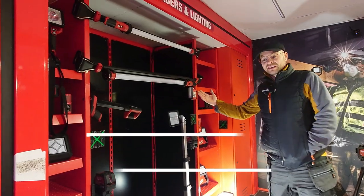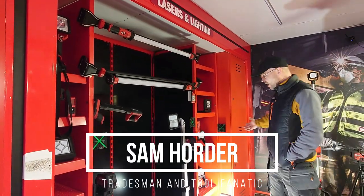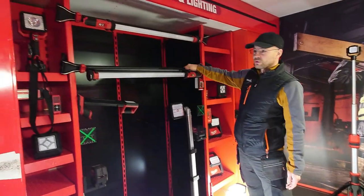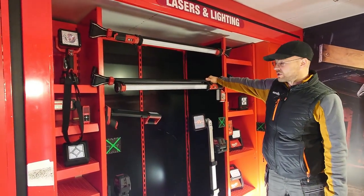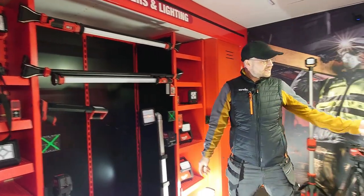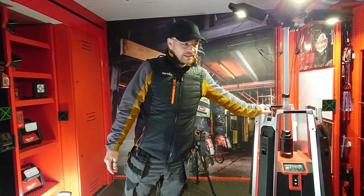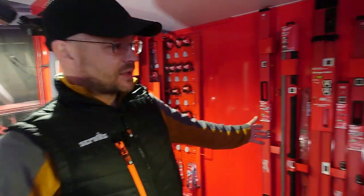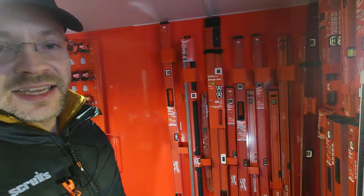This is the lighting and the laser area. As you can see, there's a whole array of different things going on, from what looks like roof rack lighting for your vans and your trucks, all the way through to your massive great big site lighting. We've got tape measures, levels, you name it, they've got it here.